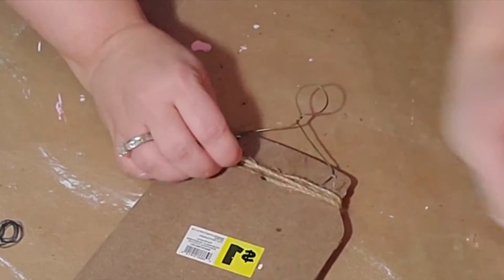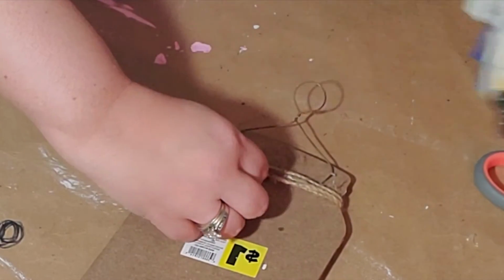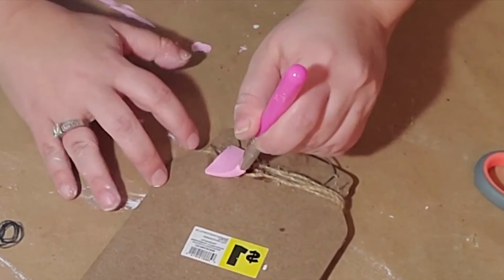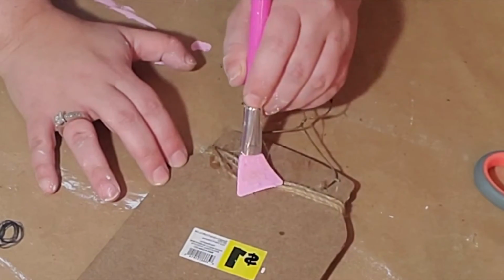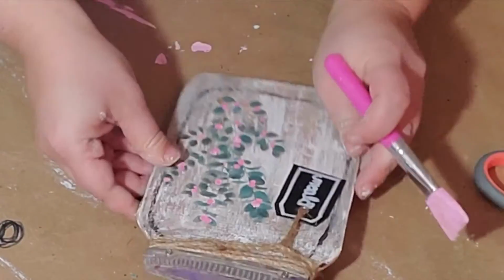So after I untied my bow, I just took those ends and wrapped them around the back and hot glued them down. Then I did end up making a little twine bow again and hot glued it to the side where all the twine met in the front.